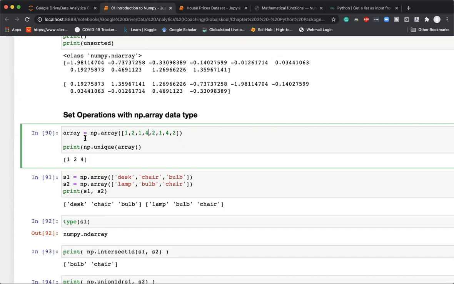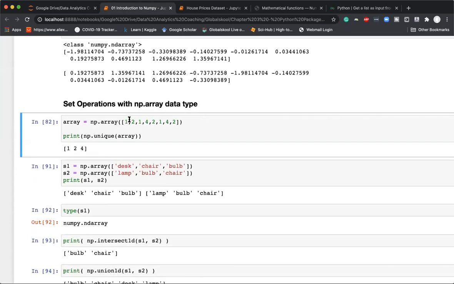Similarly, with NumPy, you can call the function np.unique, which gets rid of all the duplicates, and you end up with just unique elements. So here we have 1, 2, and 4, which are the unique elements within this array.